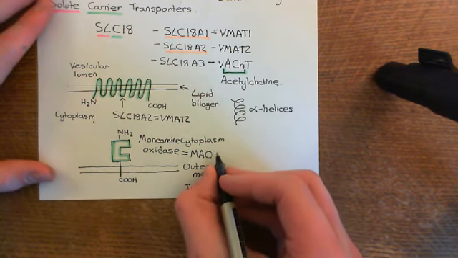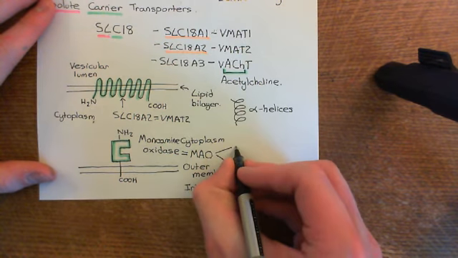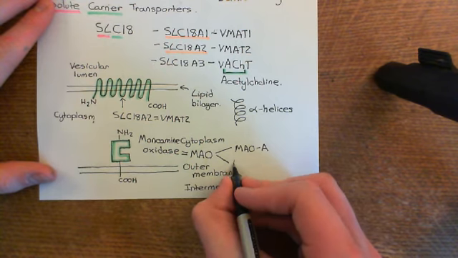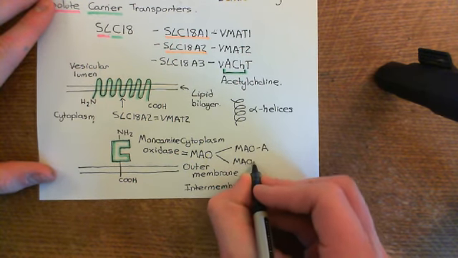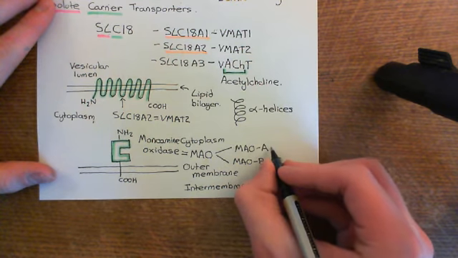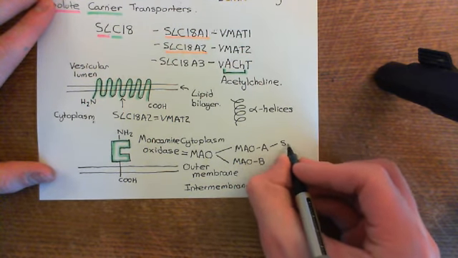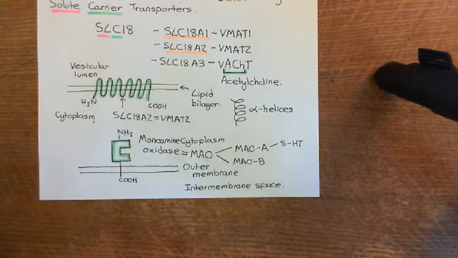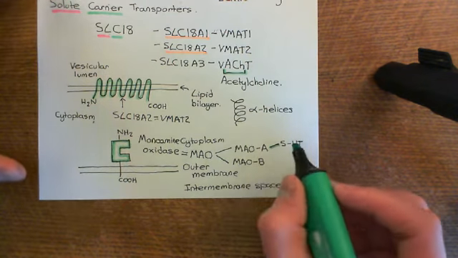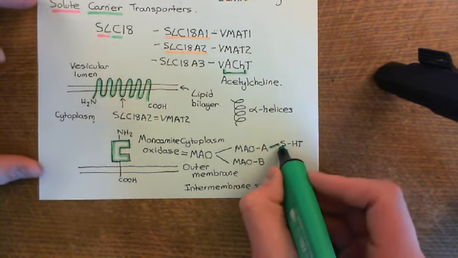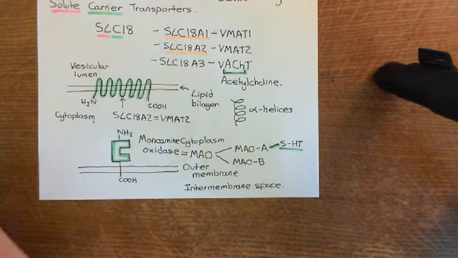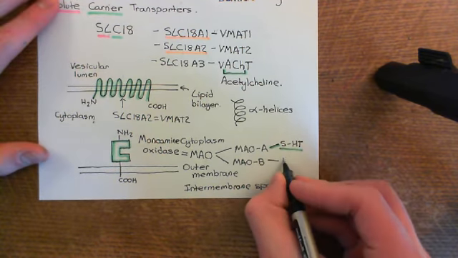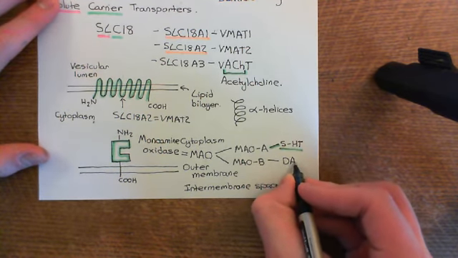Now there are actually two different types of monoamine oxidase. Okay, there is monoamine oxidase A, and there is also monoamine oxidase B. Now monoamine oxidase A is very good at breaking down serotonin. Okay, serotonin is the monoamine it loves to work on. It will break down noradrenaline and dopamine as well, but its preference is for 5-HT. Monoamine oxidase B, again, will break down all three monoamines that we've mentioned, but its particular favourite is dopamine.